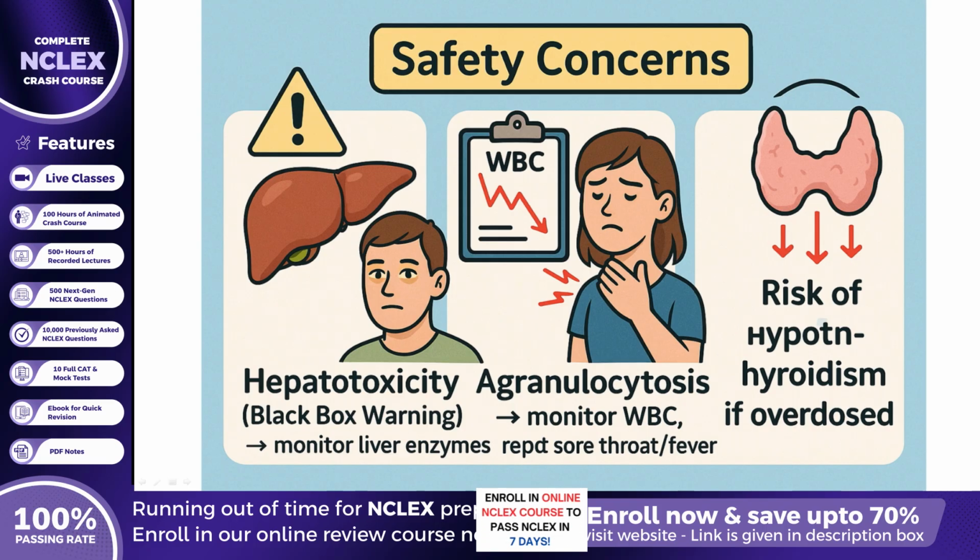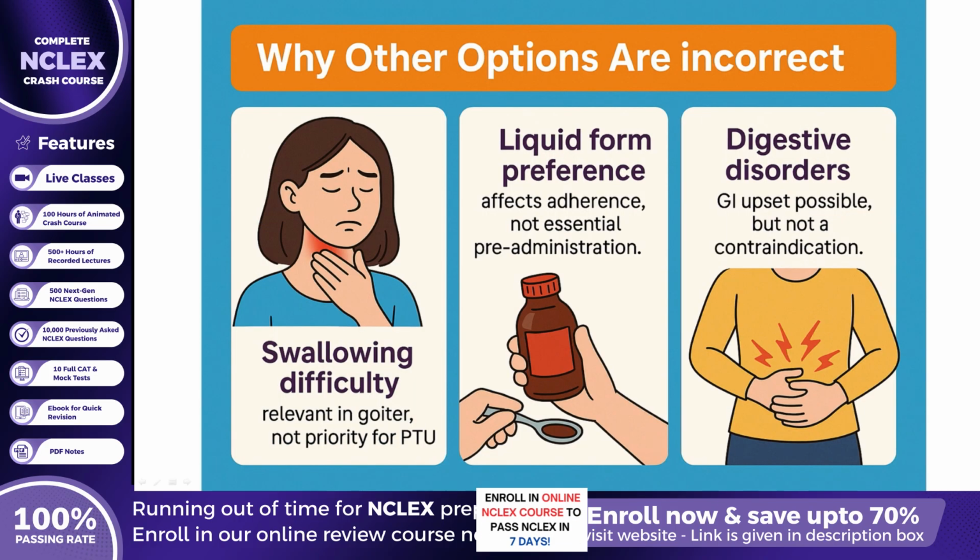Therefore, before the very first dose, pregnancy status must be verified. This is why the Food and Drug Administration has placed a black box warning on PTU due to risks of hepatotoxicity and fetal harm. Now let us analyze the other options. Asking, do you have trouble swallowing? Sounds reasonable but is incorrect. While difficulty swallowing could affect tablet intake, PTU can be crushed and taken with food, making it a manageable concern rather than a priority safety issue.